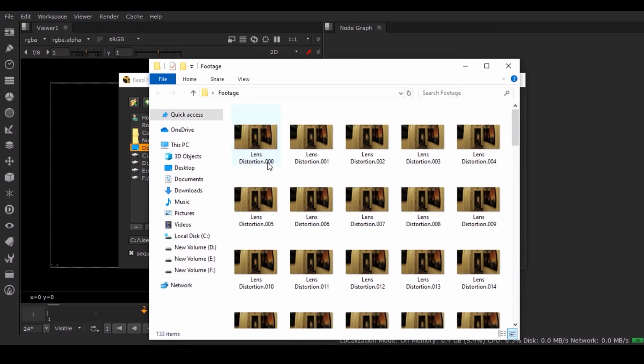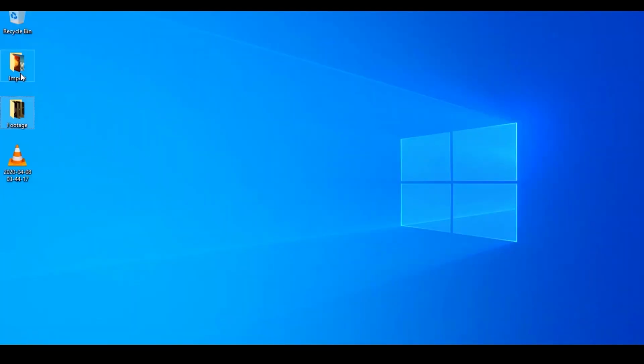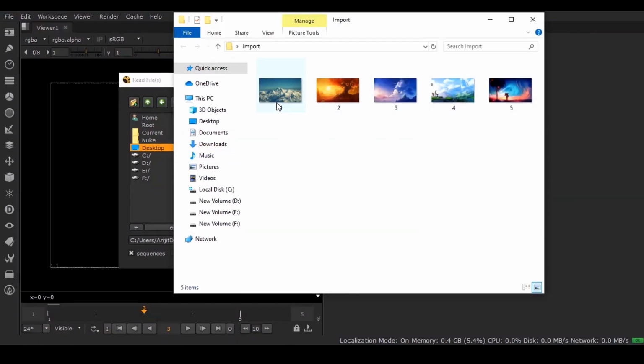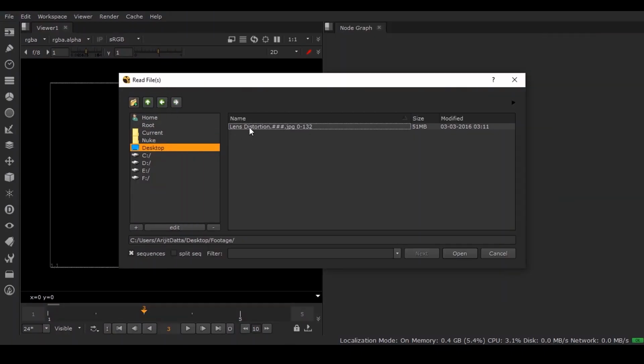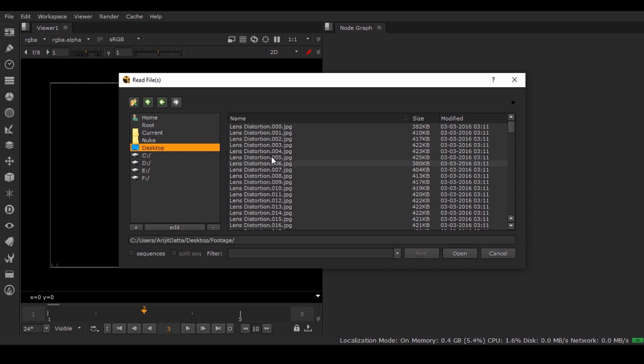Because the footage has 000. This is called frame padding. Frame padding is there for real footages. So this is not a footage, this is a sequence, and this is a footage. That is why this triple hash is going to act like padding. So if I turn it off, I can see 000, 001, 002, like JPG images, not a sequence. It is now acting like normal images, not a sequence.